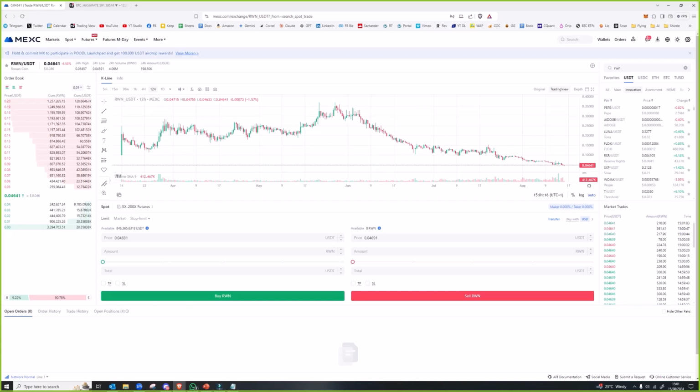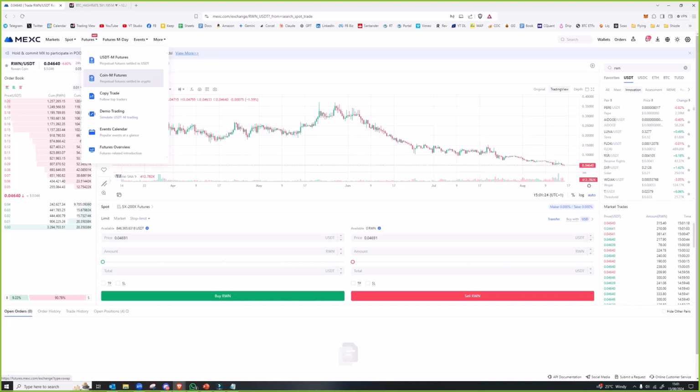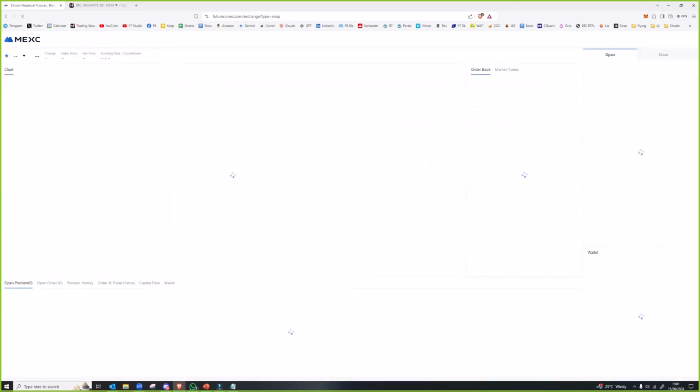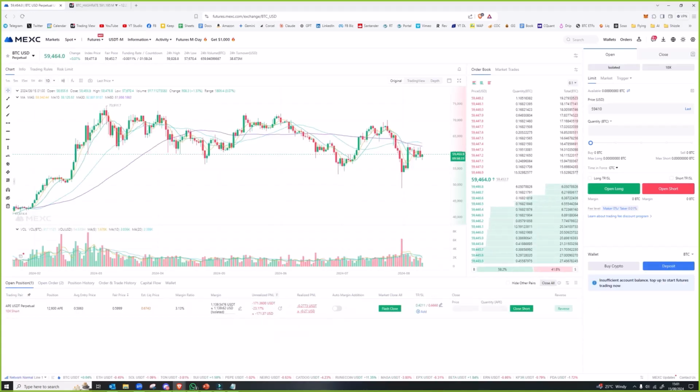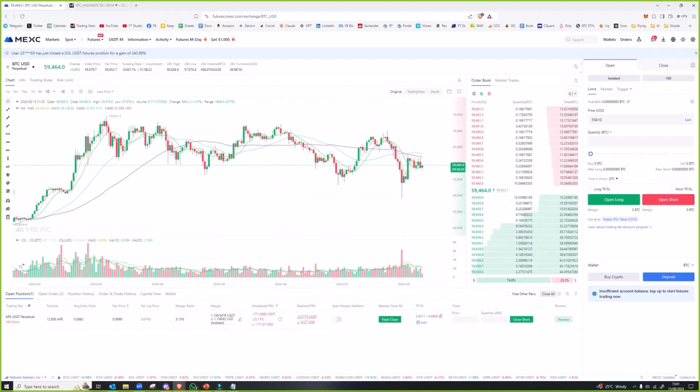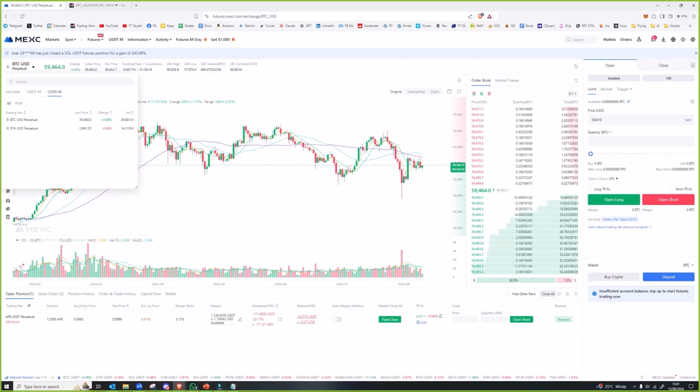So the way to get there is you just go to futures, and there's two real differences here. Coin-M futures is basically where you stump up the actual coin as collateral. So if I go to Coin-M futures, it means I can stump up Ethereum or Bitcoin as the collateral and then trade based off of that. But the thing is, I can only trade ETH or Bitcoin with that, which, if we want to trade other bits and bobs, then there's no point doing that.